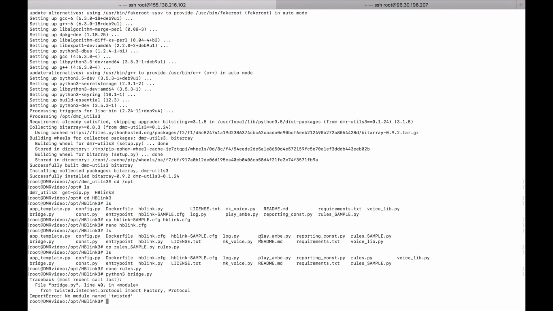Okay, either I didn't do an update after I did twist it, or I forgot to put it in. As you can see down here, I went to run bridge.py, and I was going to go over that in just a minute. I just wanted to test it before I came back. When I went to run it, it said that there's a problem with twisted.